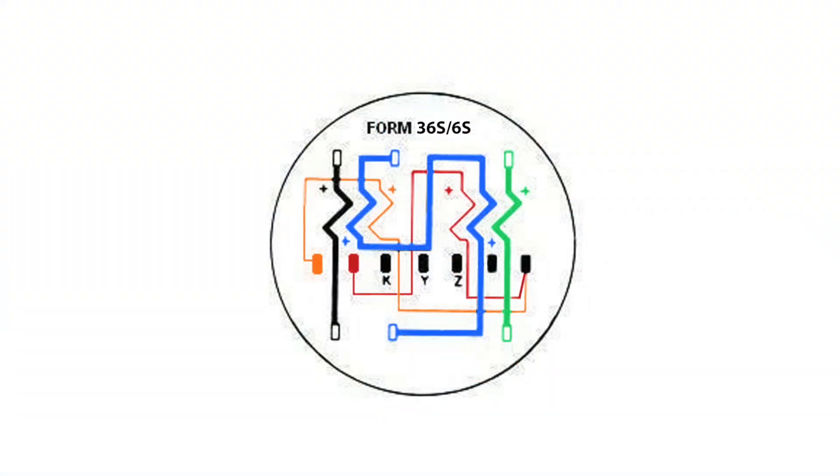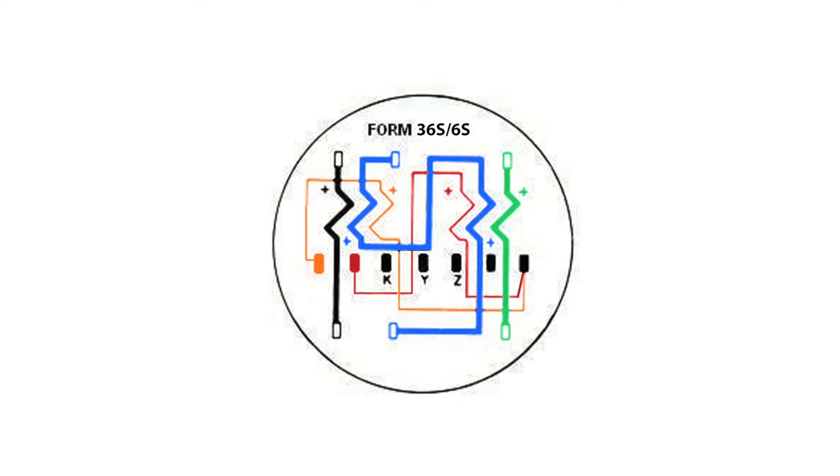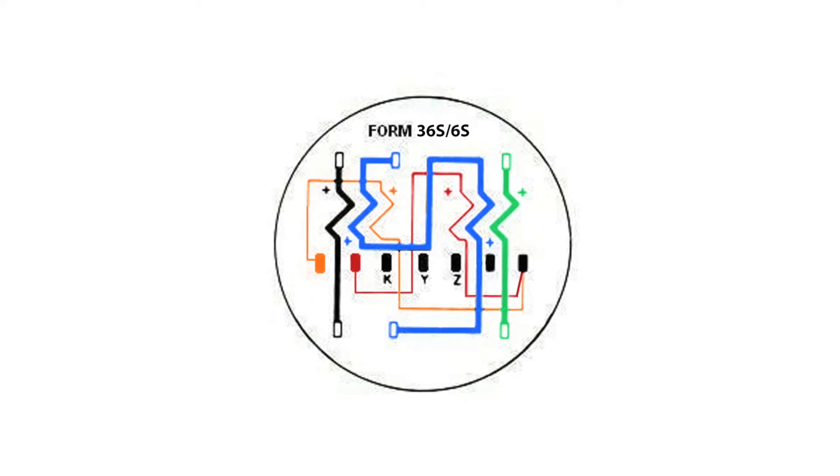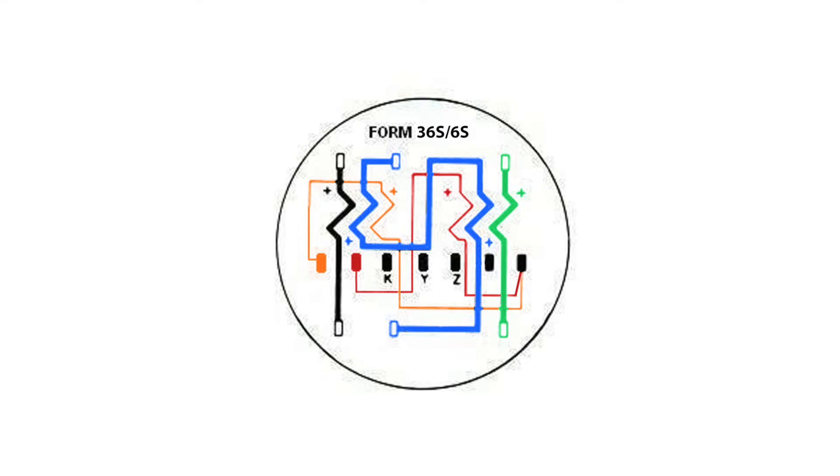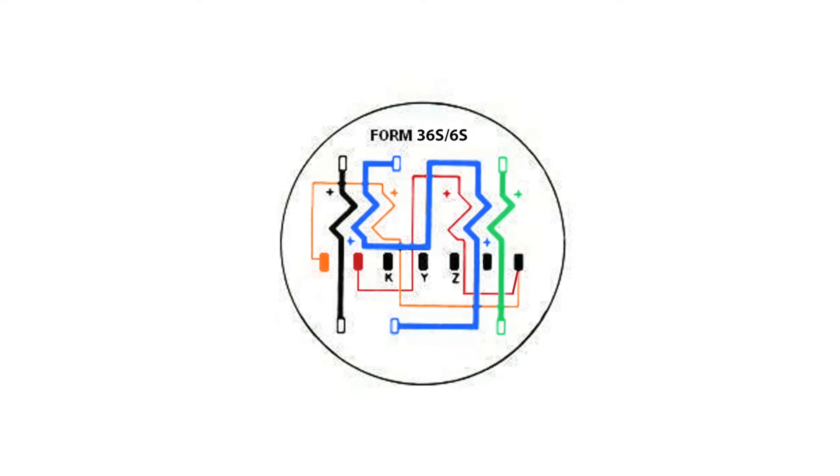Here's a Form 6 meter diagram. And if you look closely, you'll see two potential coils and three current coils. Because I only have two potential coils that center phase current needs a potential coil to be metered.